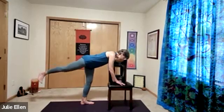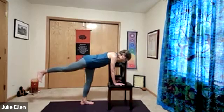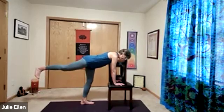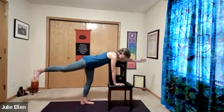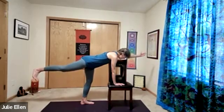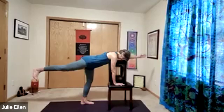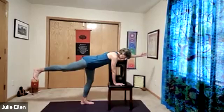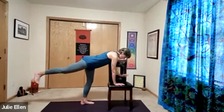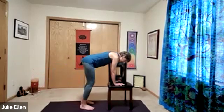Now, see if you can keep just your right hand on the chair. So your right hand is holding and supporting the right side of your body. Now, can the left hand reach out right past your ear, an extended leg, extended arm? That's a spinal balance. Let's bring both hands back to the chair, both feet back to the floor.